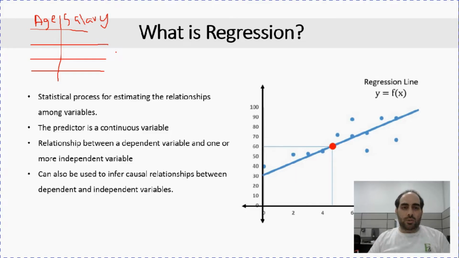Is there any relation between the age and the salary, keeping in mind that both of these attributes are numerical attributes. These are not discrete attributes. We are not talking here about male or female, the gender, for example. We are talking about an attribute which has a scale. When it has a scale, this is where we use regression. Regression is one of the techniques of machine learning which aims at predicting a continuous value. A continuous value can be, for example, here the salary, it can be 100, 1,000, 10,000, 100,000, correct? When I have a scale, that means I can apply regression.